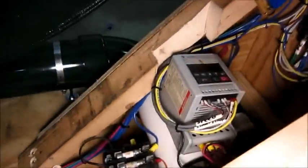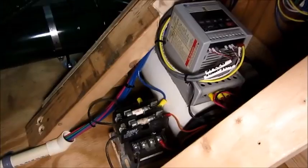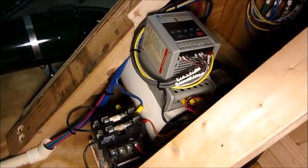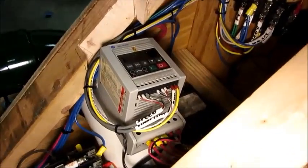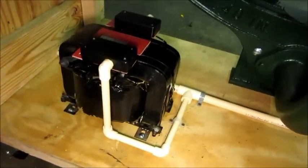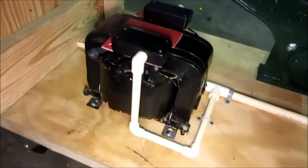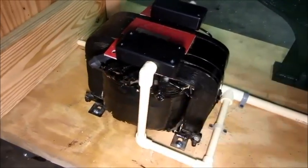I finally got the electrical build done on this box fan project. Everything is in there, hooked up and working correctly. The cover will go on that and hide it all. The only thing I've added since yesterday's video is this little transformer right here — that's for standby. When the fan is off, that transformer keeps the drive control power on so that the systems are ready to respond to a start command. And then when you start it, this contactor down here will turn on the main transformer. That's not necessary just to run the machine, but I want to leave it plugged in so that I can use the lights and convenience outlet, and that will make sure that none of this is live when the fan is stopped.